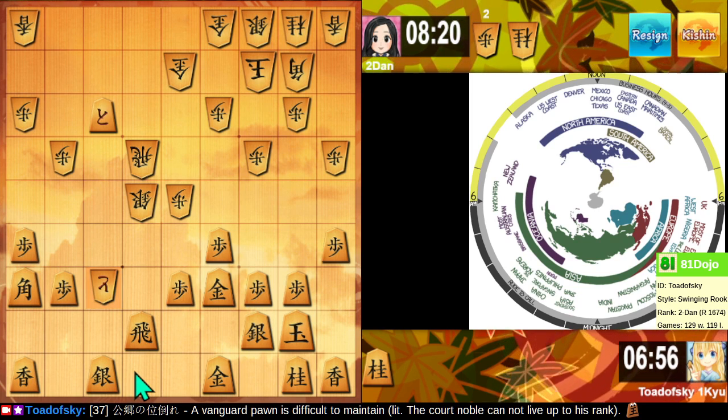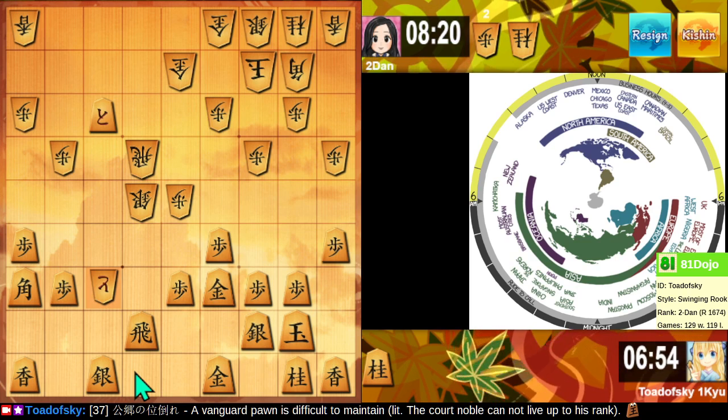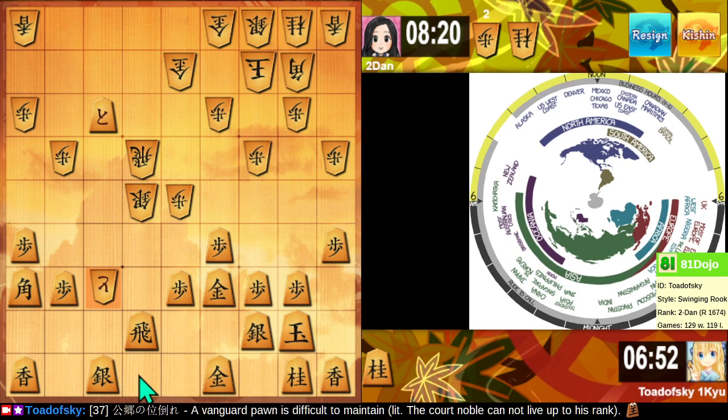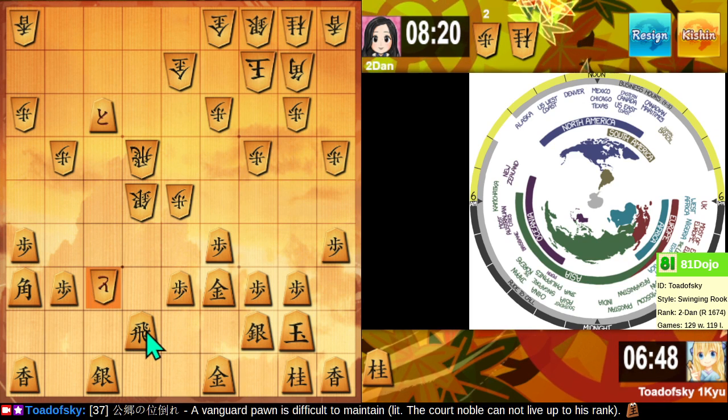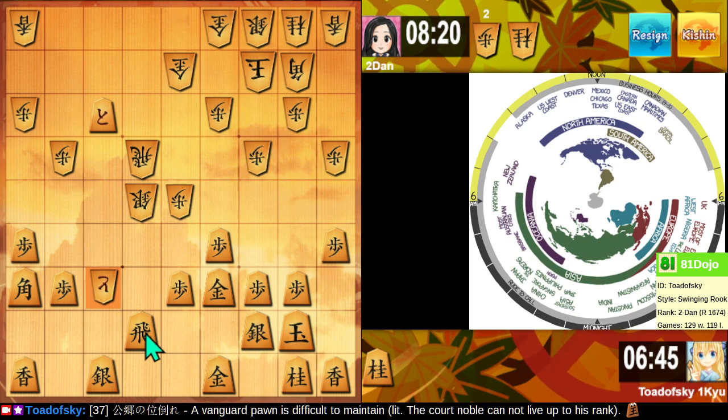If I move it down, they can drop a pawn. And then they'll have lots of promoted things in my zone, which is not cool. It would save me a move, however. They'd have one less pawn to attack with.